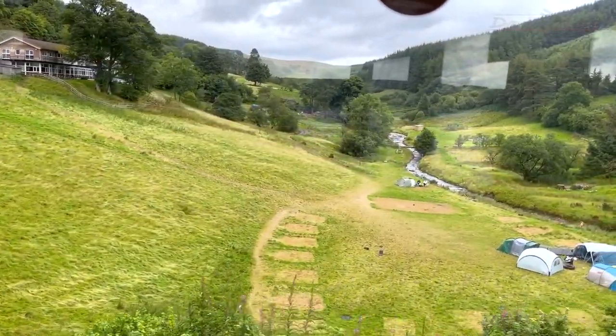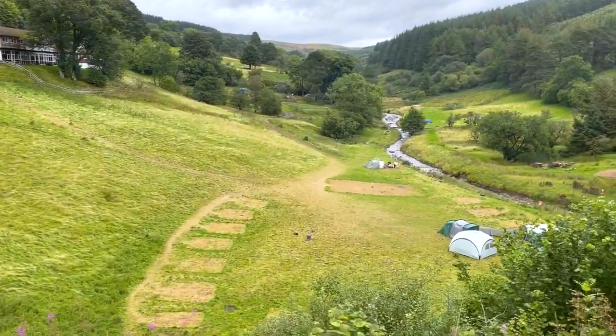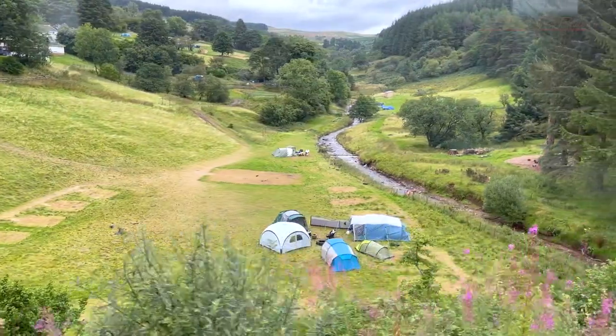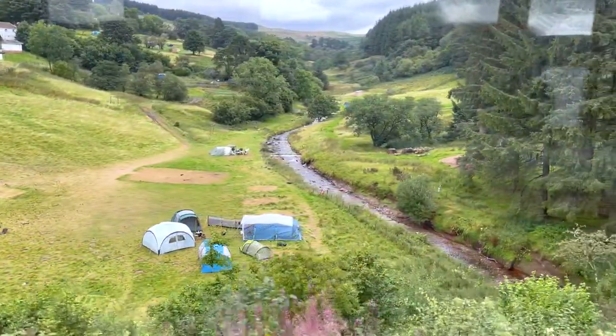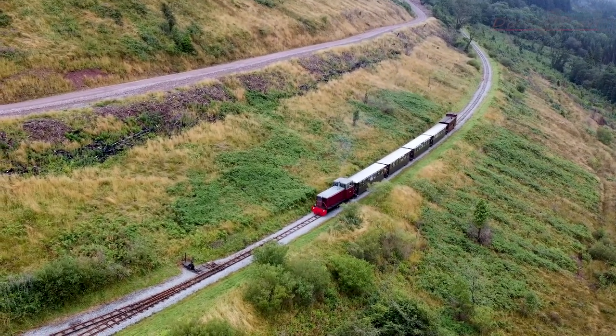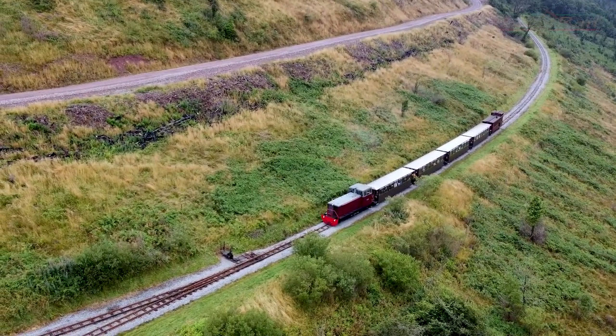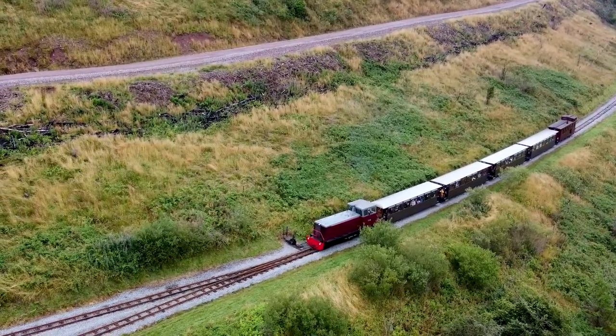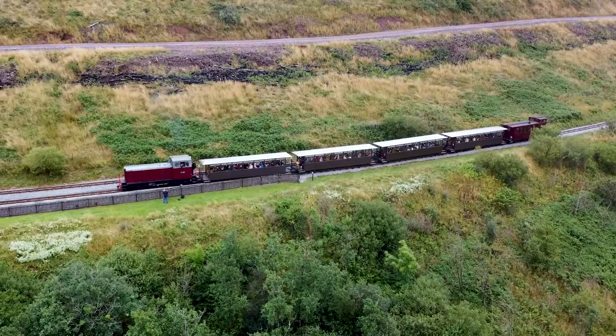Climbing up from Ponstisil, we pass through, and apologies in advance for the pronunciation, Dolygaer Station, one of the original stations on the Merthyr and Brecon Railway. The station, now rebuilt, is owned and used by the South Wales Scouts Council. At only 400 horsepower, our locomotive begins to slow as it approaches the summit of the railway at Torpantau, some 400 metres above sea level.